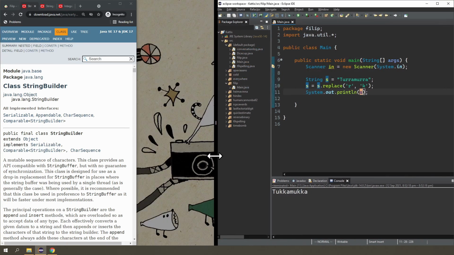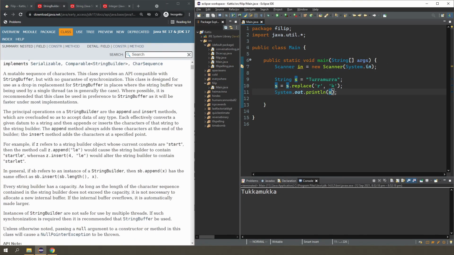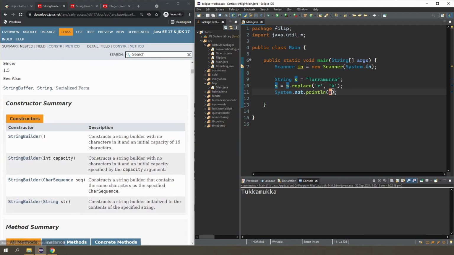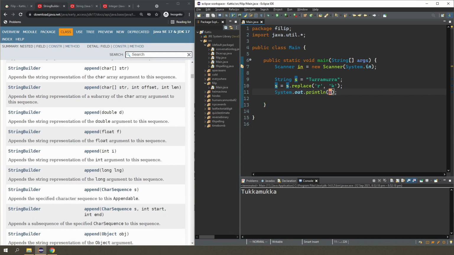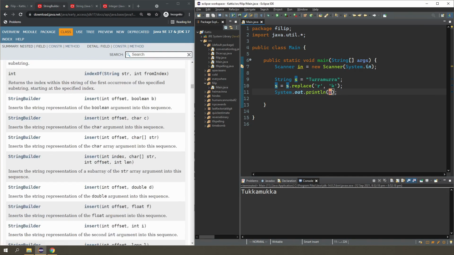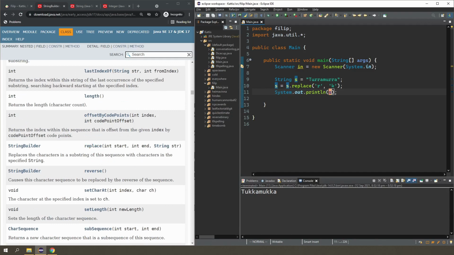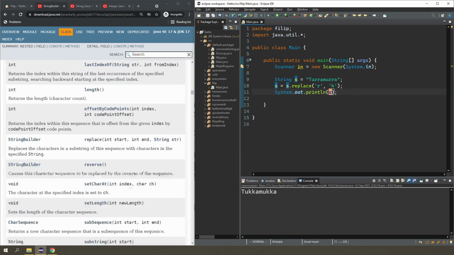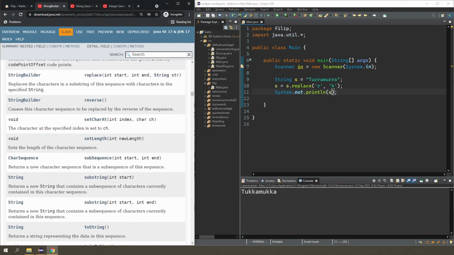Now this class StringBuilder is different because you are actually allowed to modify a StringBuilder object. I'm going to find the equivalent of replace here. It's not called replace, it's called something else. Okay, there's the replace, but that will replace with a string. Forgot what it's, oh, setCharAt. Okay, so actually another thing you notice is that when I replace r with k, I replace every instance of r with k. So what you can do here is you can set a character at a certain index into another character. So let's give that a try.